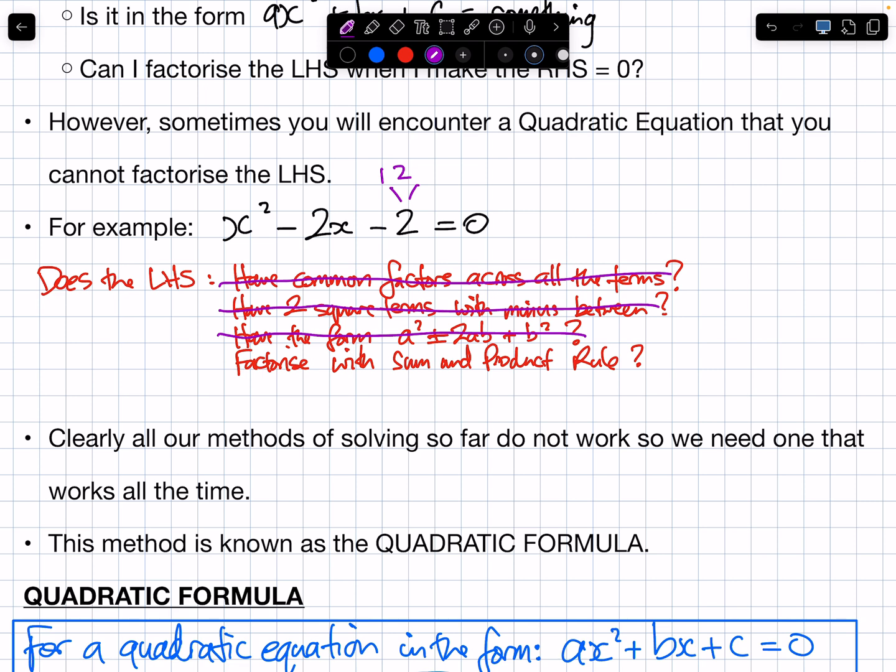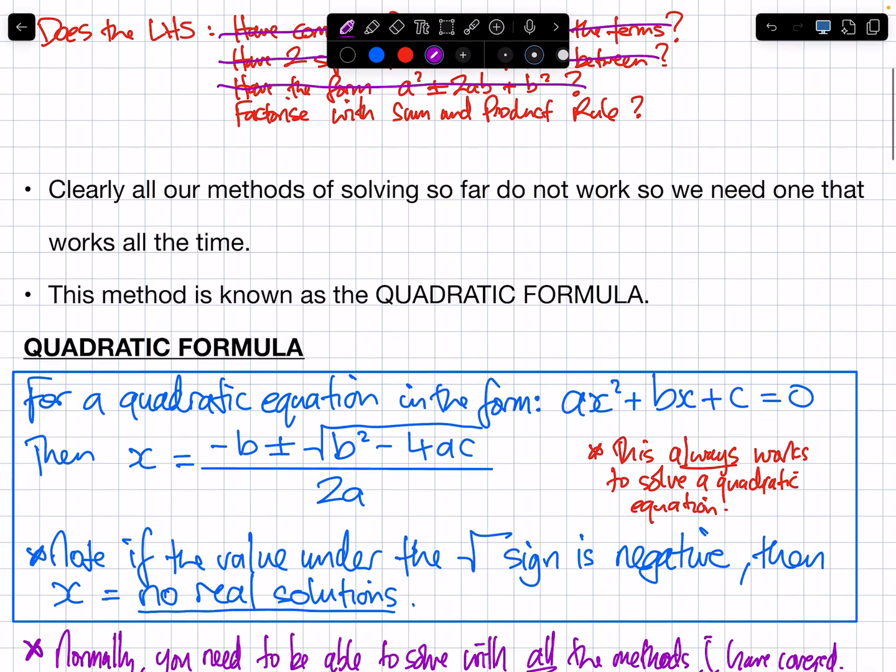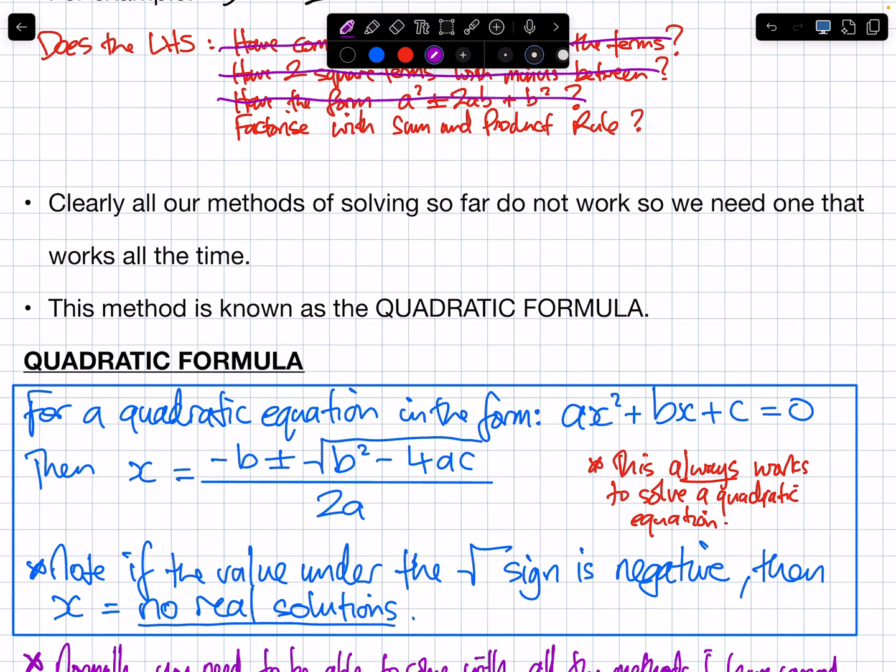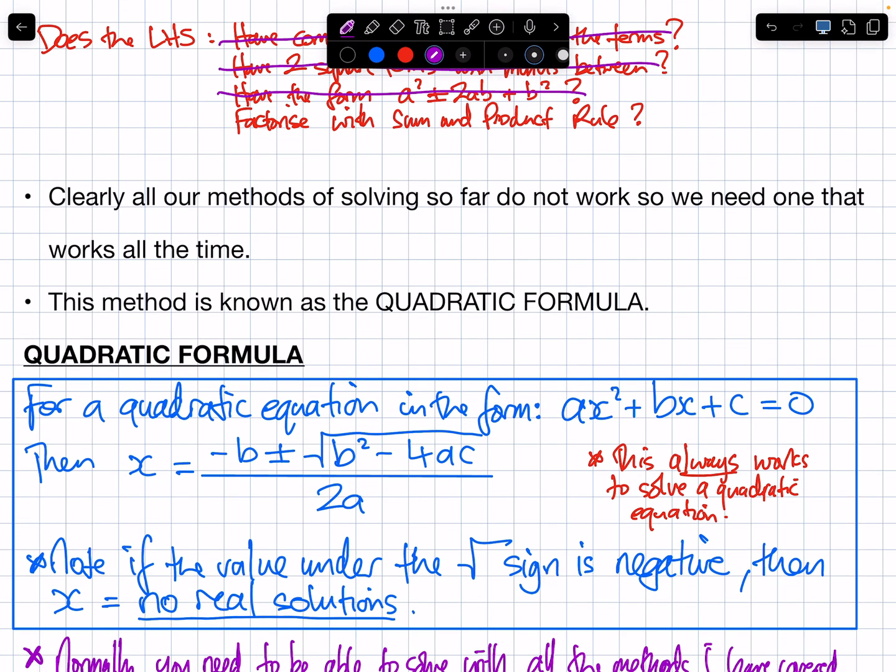So this is known as the quadratic formula. I'm not scrolling down because I know you're going to freak out and look at this formula and be like, what the hell? But when we step it through, it's going to be okay, all right? For a quadratic equation, if it's written in this form, ax squared plus bx plus c equals 0, if I plug those a's and b's into this formula, this will always solve a quadratic equation, even if the number in front of x squared is negative. I haven't given you a way to solve it when it's negative before.